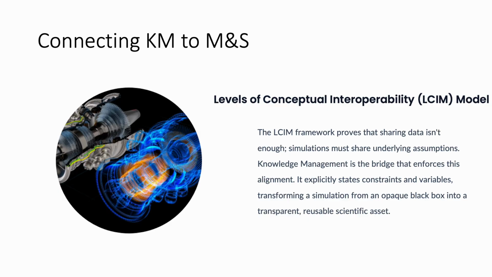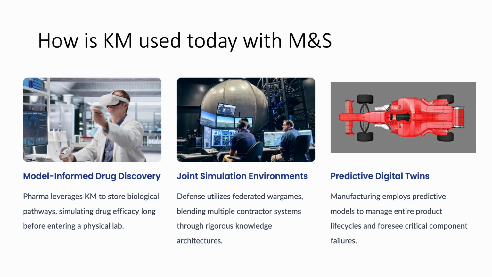Without knowledge management, a legacy model is an opaque black box. You have no idea how it was designed, how it was used, or how you can use it moving forward. But with knowledge management, the model's constraints and variables are explicitly stated, transforming it into a transparent, reusable scientific asset. Going back to the previous lecture on validation, verification, and accreditation, it is about how we designed the model itself, and then how we use that moving forward.